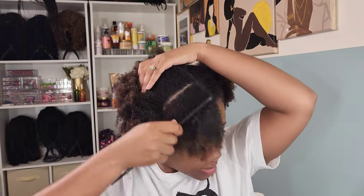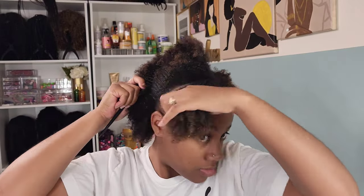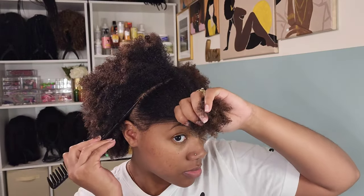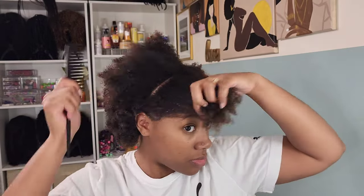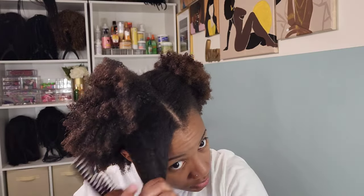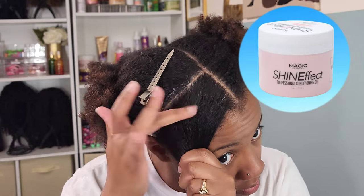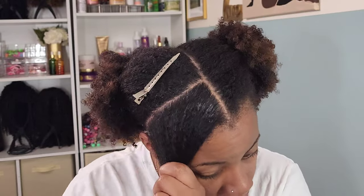So now I'm going to start off by parting a small section in the front, and we are going to create two flat twists in this small section, okay? So we're going to make sure this is nice and parallel to the forehead because we don't want no slanted or crooked flat twists. So try to make this as parallel as possible, and I am doing it right before you get to my ear. Like right there is where it's going to end.